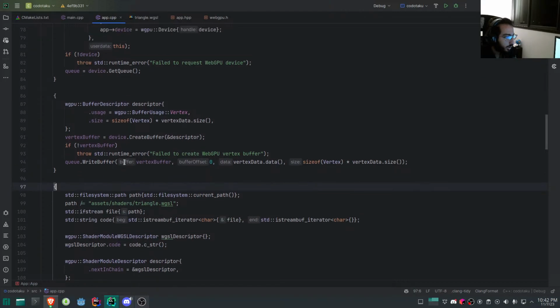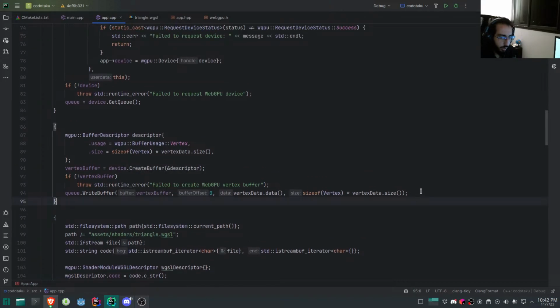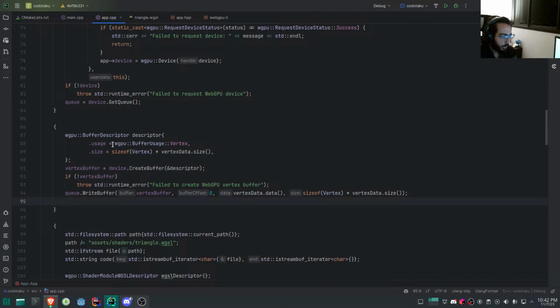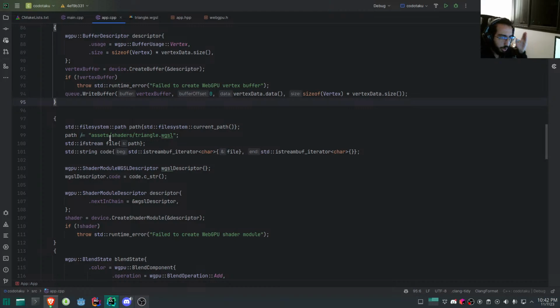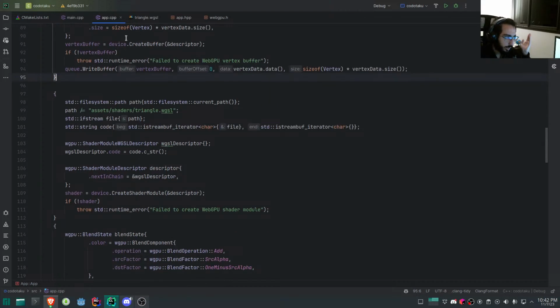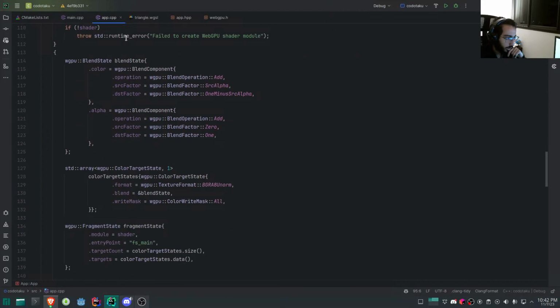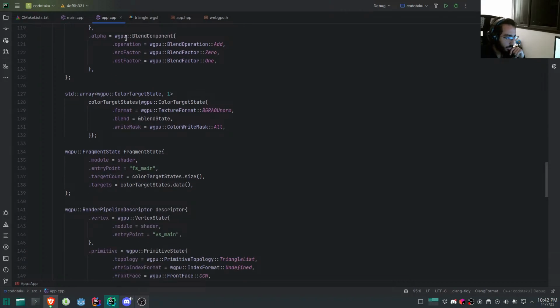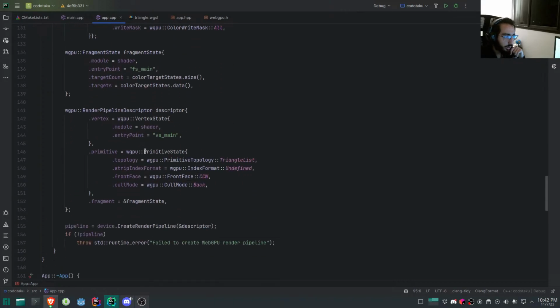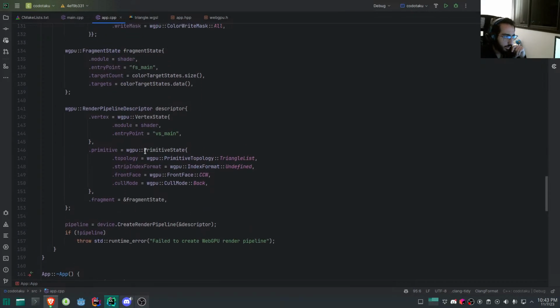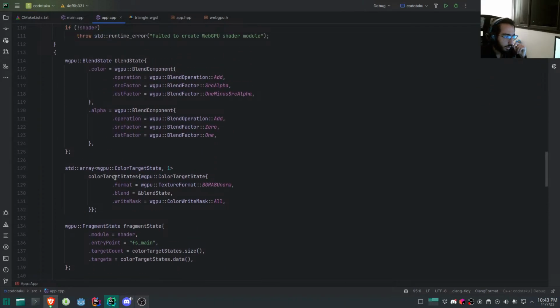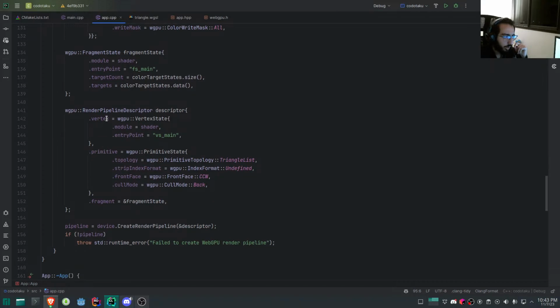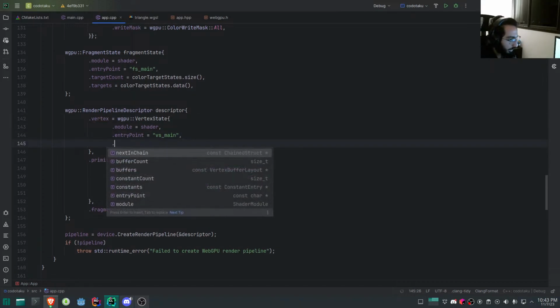Okay, nice. So what's next? So now I think we have created a buffer and wrote the data to the buffer. Amazing. Next up, we would change the pipeline attribute so we could accept that vertex buffer and actually interpret the format of the vertices. Okay, so how are we gonna do this? Let's see. So we got descriptor, fragment state, blend state. Okay, so here we got vertex, yeah, so maybe that's the thing.